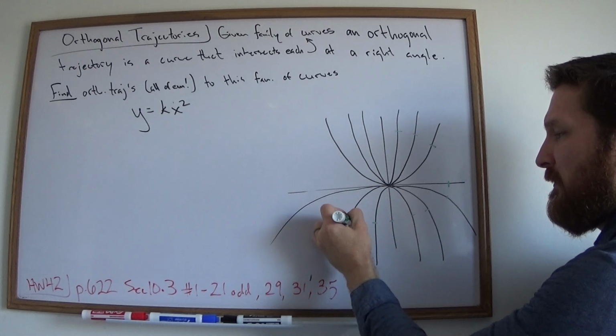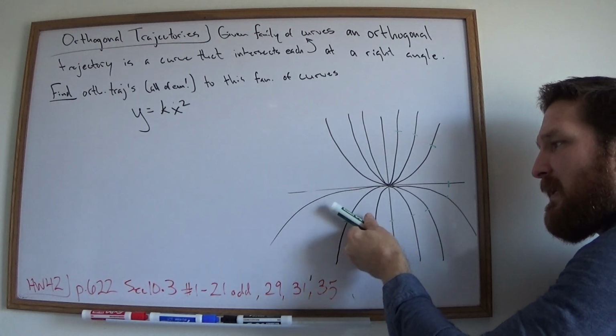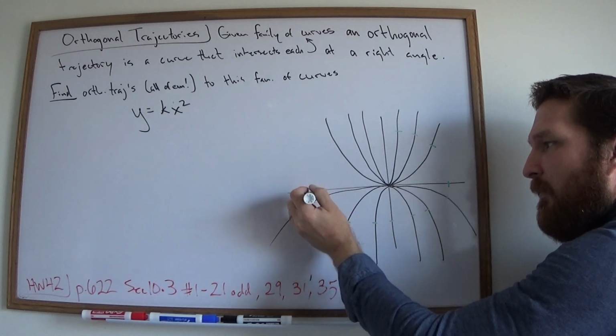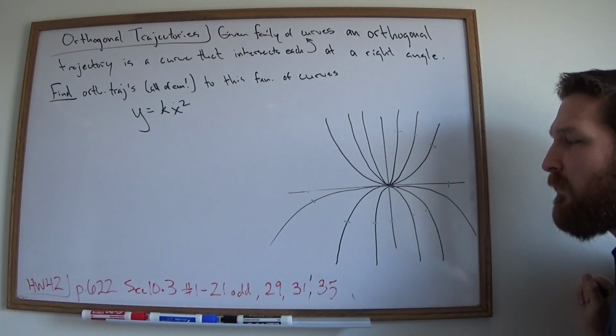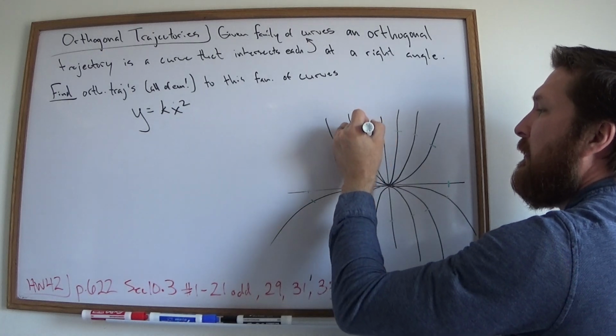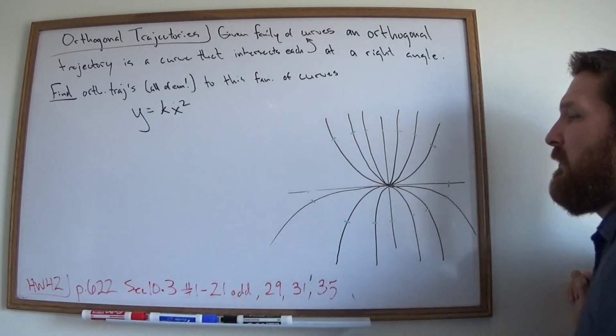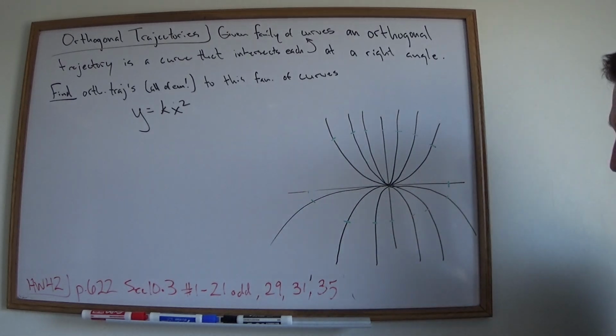I'm just thinking about an orthogonal trajectory. We're going to make it so that it has to go through each one of these at a right angle. Something like that. Almost like a slope field is what we're creating here. But we can do this symbolically. Okay, it's going to look something like that. Kind of looks like something that we might be able to guess. But we're not going to guess. We're going to do it.